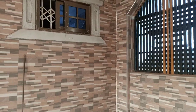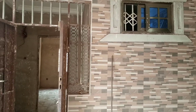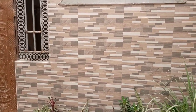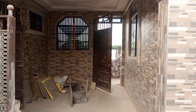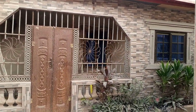Alright, so the building is still going on, the project is still going on, and as you can see, I have installed wall tiles on the walls to the Queen's guest house, but not from inside the guest rooms, just outside, that is, inside the compound. So I'm talking about the walls to the compound. As you can see, I used 30 by 60 ceramic wall tiles to install on the walls so that at any time I wouldn't have to paint the house again. This is the main reason why I decided to use wall tiles on the walls to the compound at Queen's Guest Palace.